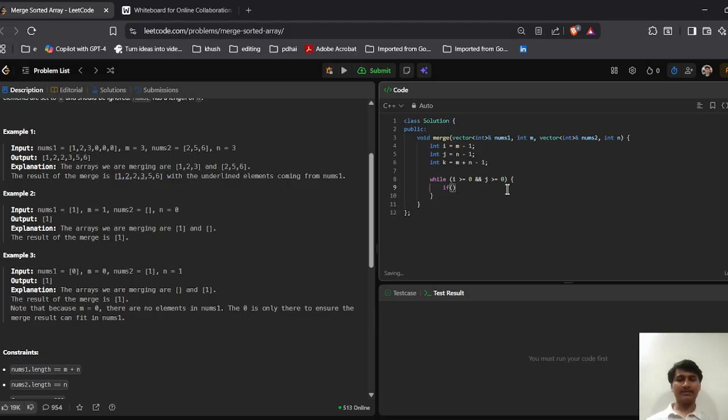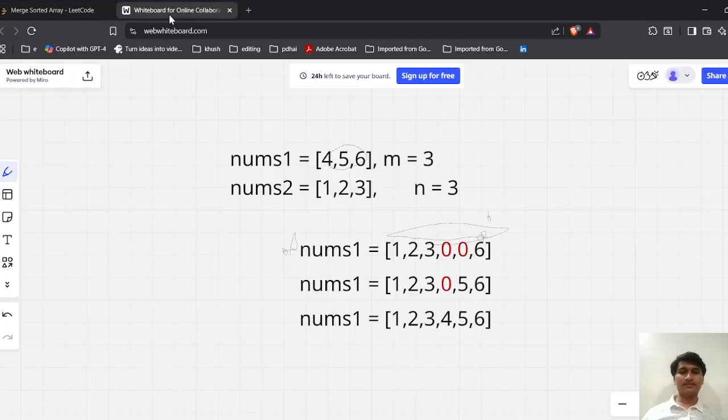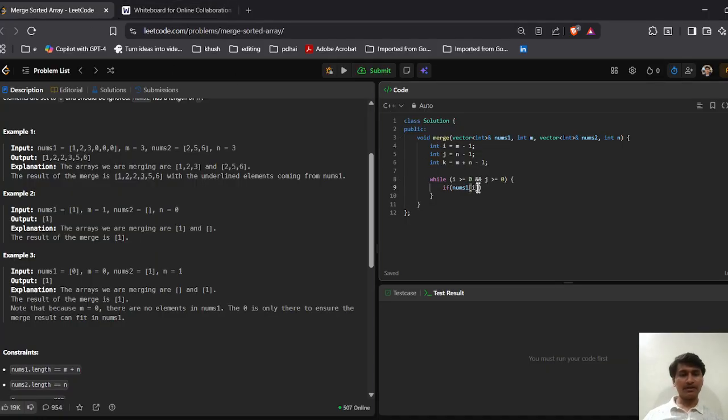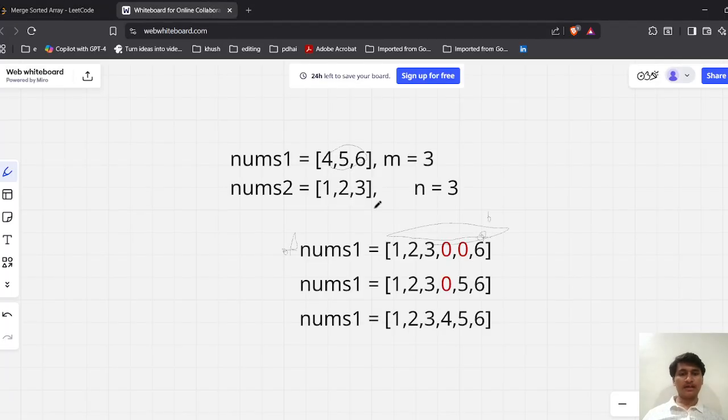From the last end of nums1, basically this is nums1 of i, the last index of the first array. We will compare it to the last index of the second array.